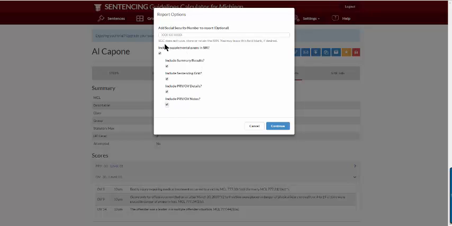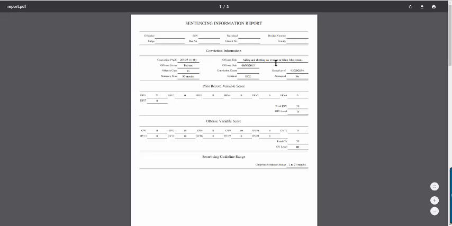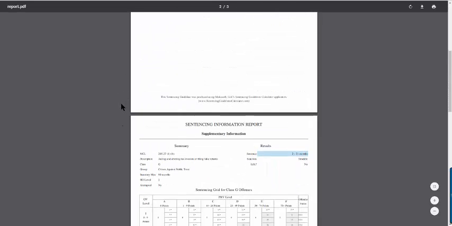I will show you a couple of supplementary report pages we create that you can include or not include, depending who you're saving this for. Or if you chose the email option, you'd get the same options. See here we got a sentencing information report filled out with all the information you entered, as well as supplemental.